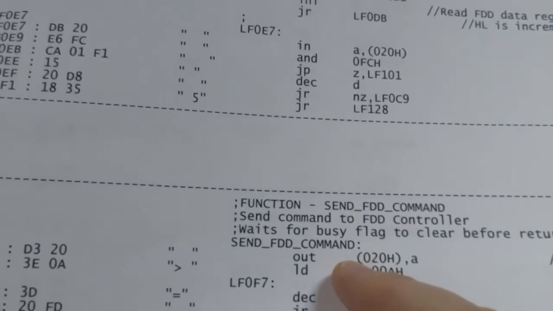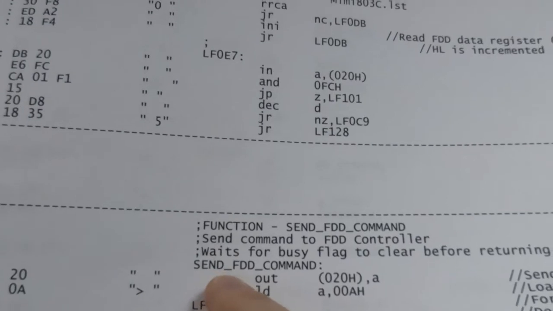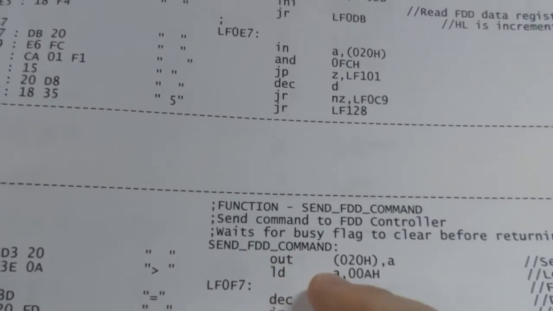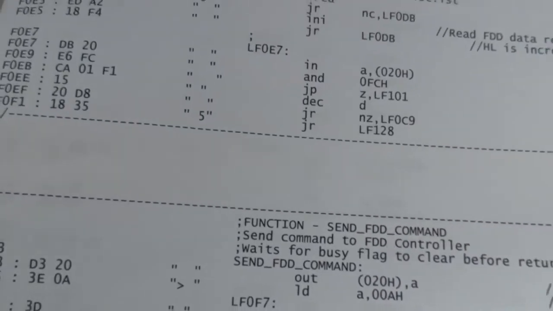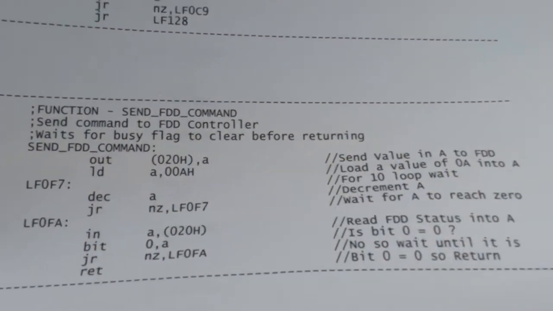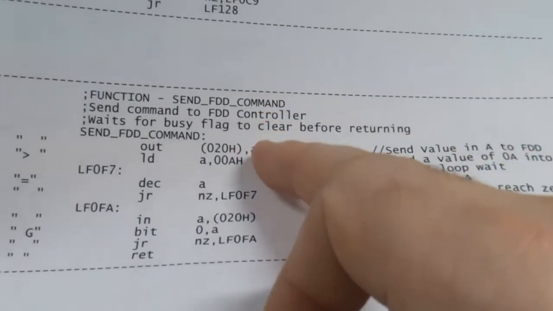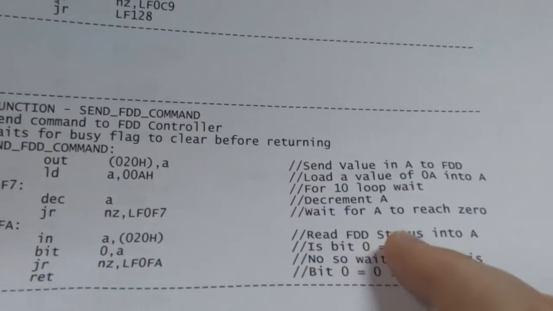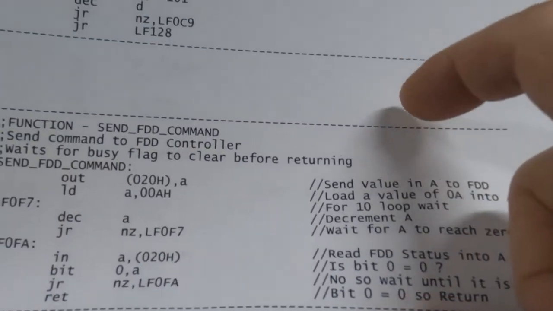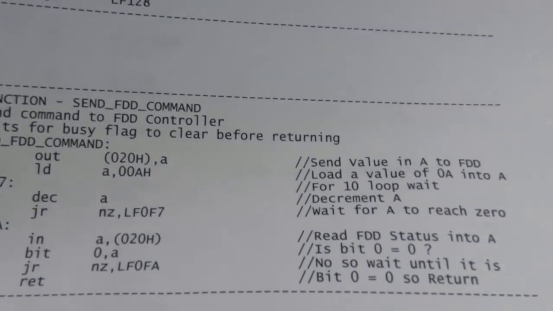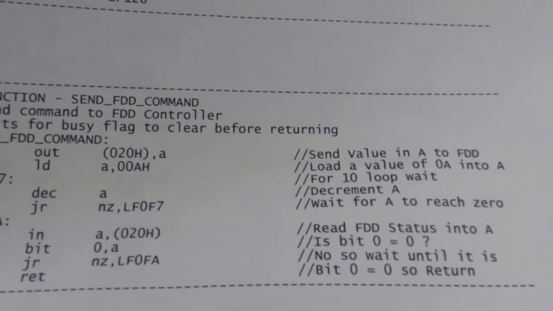So instead of saying F0F3, it now uses the text send FDD command, and I did a find and replace for all instances of that in the file, and then I commented on what this particular subfunction is doing and traced it through to the return instruction. So I now know what this instruction block does. It's a small subfunction, and all it does is it sends a command to the floppy drive controller chip.